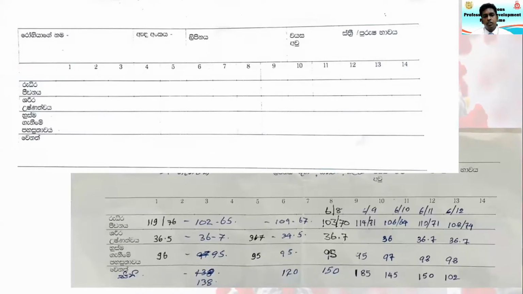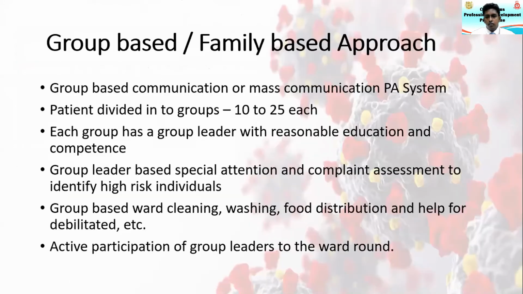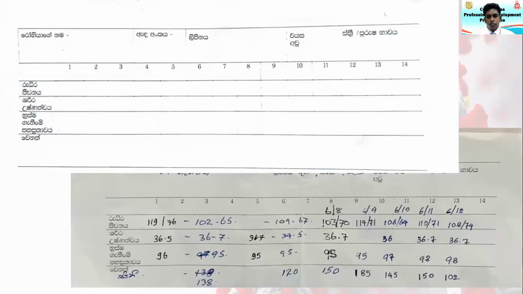For example, on the first day you notice saturation is 99. On the third day you notice saturation is 96, which is a significant difference. Or you can see sugar is now high, but otherwise you have to call back to the operating room to find out the sugars. But in this system, you can detect at the bedside what the sugar or saturation drop is throughout the period. The lowermost one actually belongs to a pneumonia patient. You can see the saturation drop of this patient and the clinical improvement clearly.